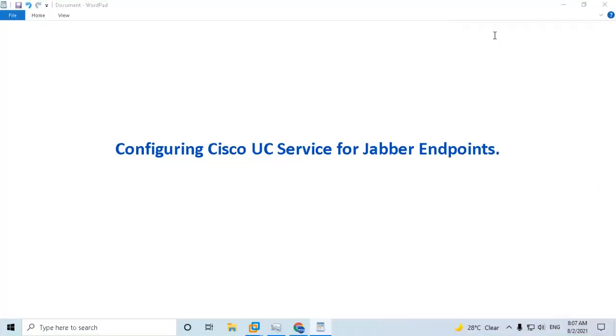Okay, so we have done the configuration on the Cisco IMN presence server. Now this is the time wherein we're going to go ahead and configure the UC service that our Jabber endpoints are going to utilize. We will also add the users and the Jabber device, associate them with each other, and configure the UC service that is going to be mapped to the Jabber endpoint. We are going to do this all so that the user is ready to log into the Jabber and utilize the services. So let's start with UC service creation.